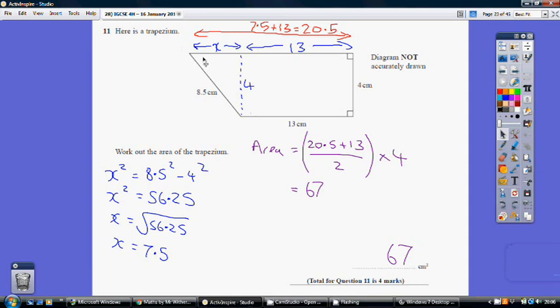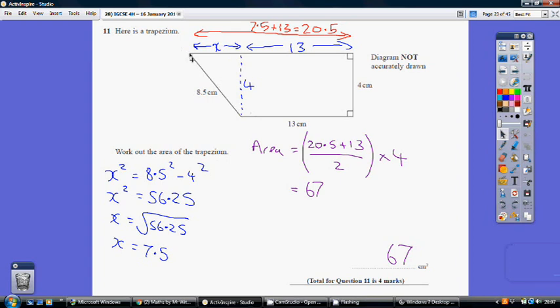So our issue is to work out the total length of this top side. Now obviously we know this component here, this element of it is 13 because that completes a rectangle. So our issue is really to find this extra bit here, and you just need to spot that we can do that by this being a right angled triangle and using Pythagoras where we're finding one of the shorter sides.